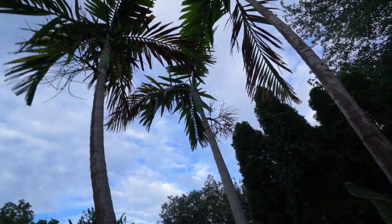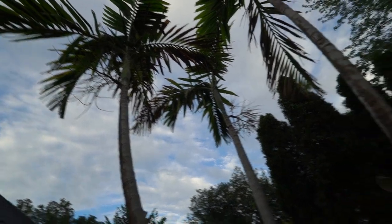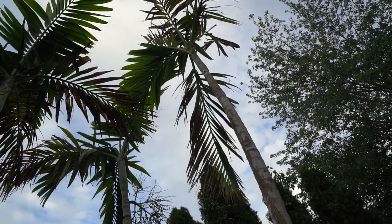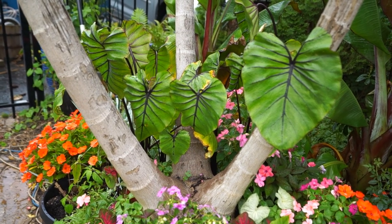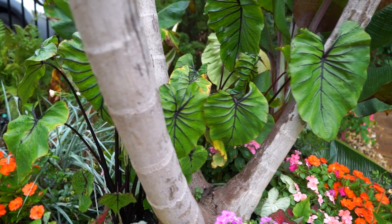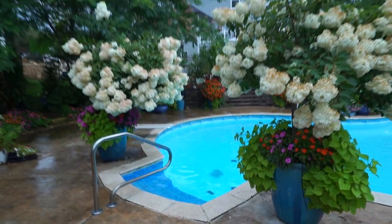The Alexander palm has been, this is worth talking about. Don't know how I skipped over it. Lots of seeds from this one. It's been flowering all summer, dropping seeds all over the place. Still some damage from the heat and the scorch, but otherwise pretty big, happy, healthy plant. And I do like these colocasias down here. I go back and forth with the pharaoh's mask. When I see them spread out in a grouping like this, they just look so, I mean, look at that one. What a freaking weird leaf. That's so cool. Okay, yeah, that's good.